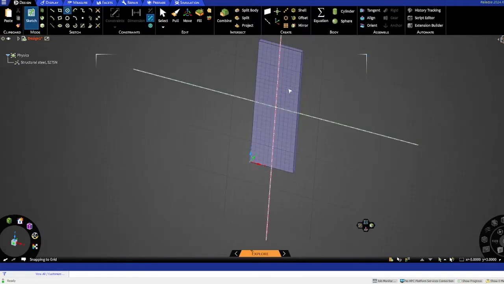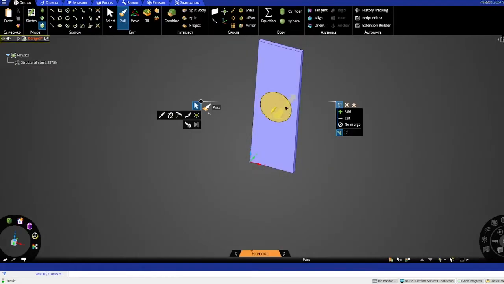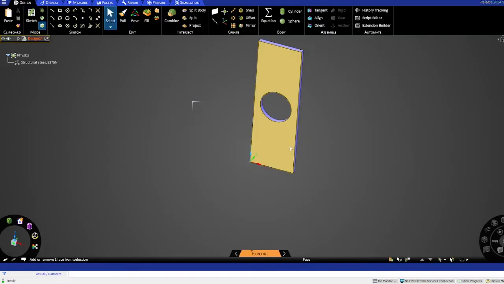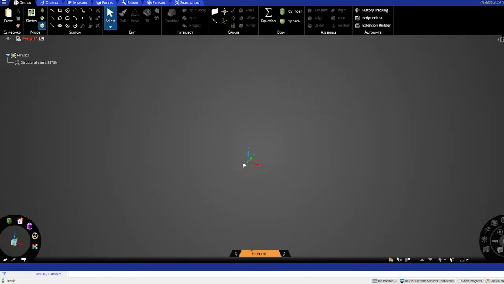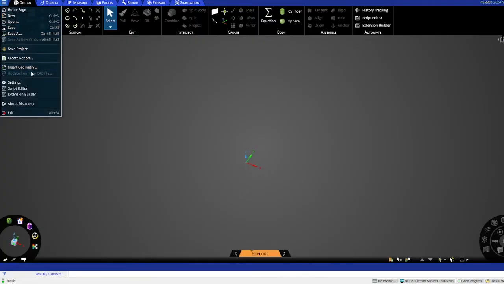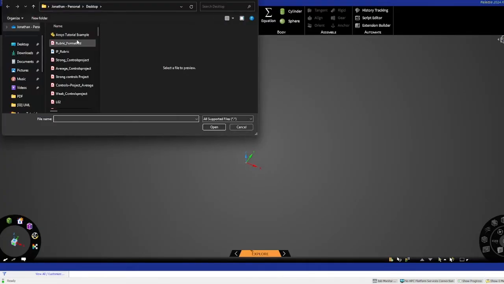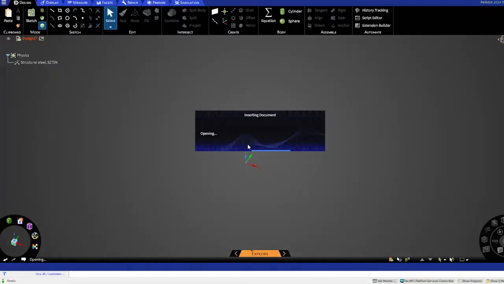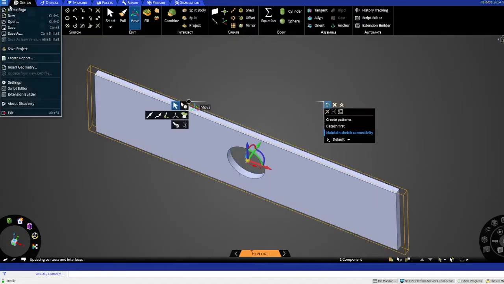If you want to add features to this part, you can choose a face and then draw the feature you want, and then you can pull to extrude or extrude cut that same shape. Once that shape is made, the next step is actually going to be to delete it, because I would like to import something from SolidWorks. So I'm going to select the whole shape, hit delete, and then go up to my menu in the upper left-hand corner. In this menu, I'm going to import a file, and specifically, I'm going to grab a SolidWorks file I made before. Discovery will import this file with the relevant dimensions and spit it out.